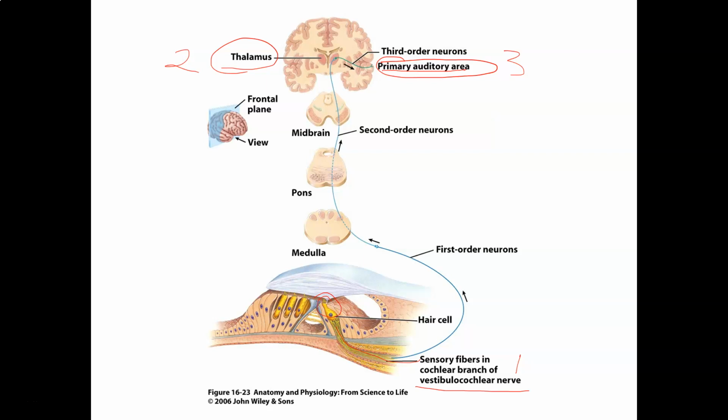For vestibular information, there is a similar pathway going from the ear to the thalamus, but then to the vestibular area, which we did not talk about when we covered the brain, but it is sort of in the same region. It's like in this area up here. So it's a similar pathway in that you're going from the ear to the thalamus and then to the cortex. Okay, so that completes our lecture on the eye and the ear.